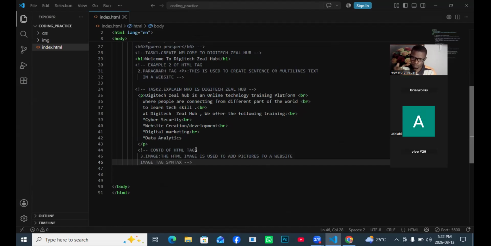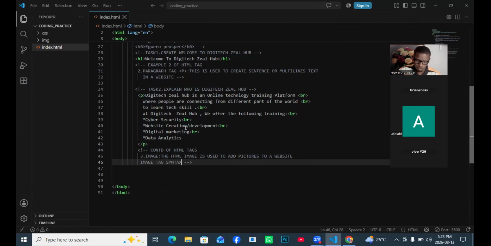So in a practical way, we can say syntax are formats of writing code. So when I said we want to look at the image tag syntax, in other words, we want to look at the format. How is it written? If I am to declare it, what should be the format?